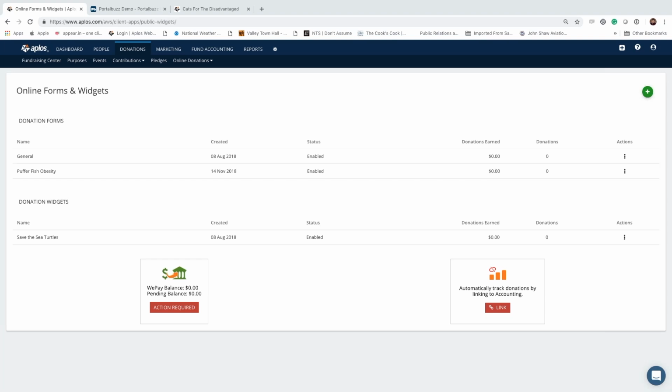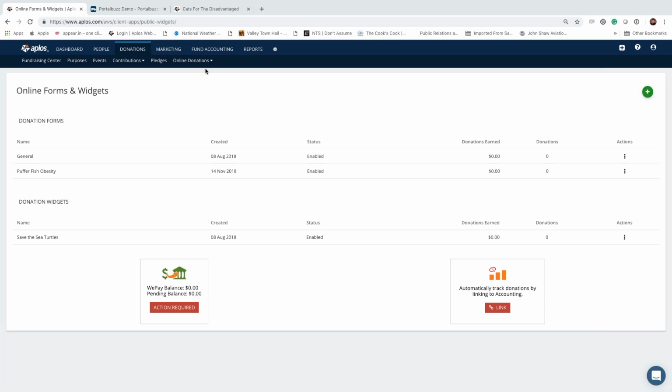Okay, gotcha. Does WePay charge a fee in addition to the monthly payment for Aplos, or is the online transaction fee the only cost? No. Creating a WePay account and creating these online forms are all included within your Aplos subscription. The only additional fee is the online donation fee that Dan talked about earlier: 3% plus 30 cents for credit cards, 2% plus 30 cents for ACH payments, ACH just meaning like e-check, and then 4% for American Express cards or international credit cards. Those are the only fees that are applied for the online payments.